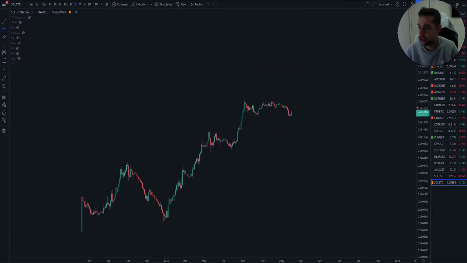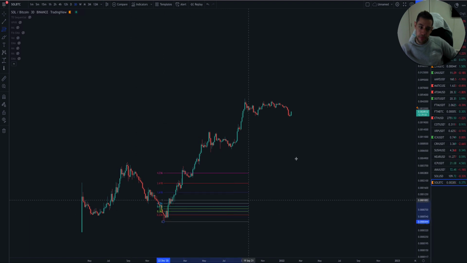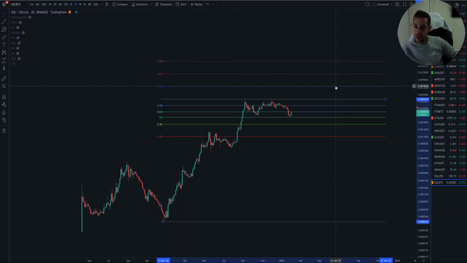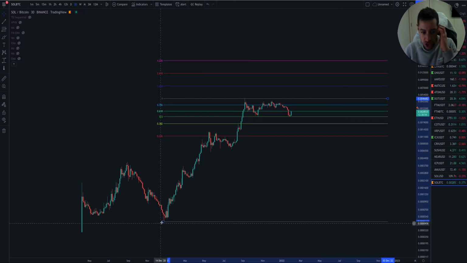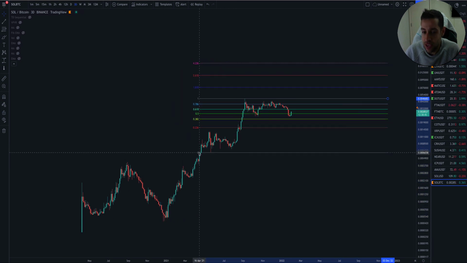Now I think the Solana BTC chart is actually going to give us much better clues, because we have a little bit more data from this, and the fibs definitely look a lot cleaner on the Solana BTC chart. I'm seeing upside targets at about 74,000 to 77,000 sats, if we take the major extension from the absolute low in December 20 up to the peak in the summer and autumn of last year. And even if we take the bottom from last summer, we get some confluence at about that 73,000 to 74,000 sat level on Solana at the 1.618 extension.